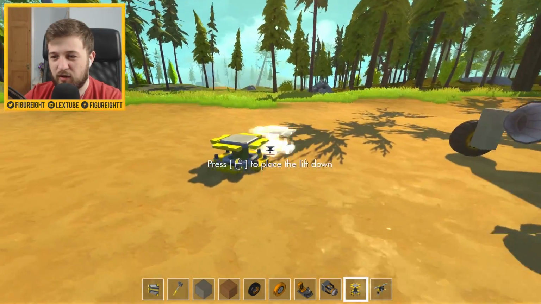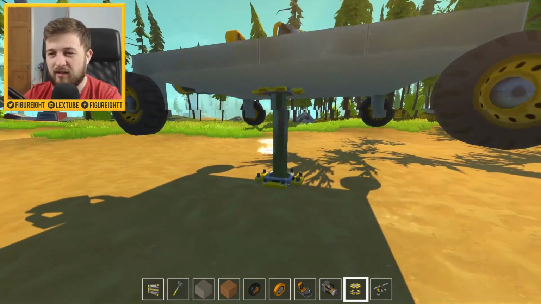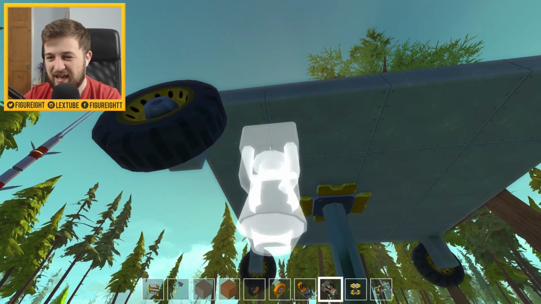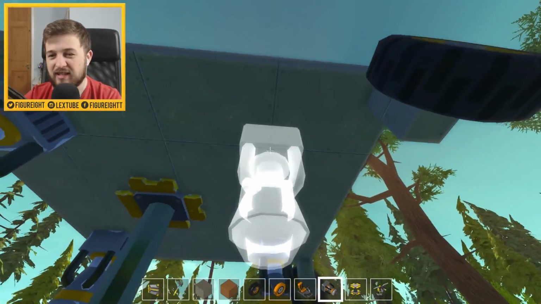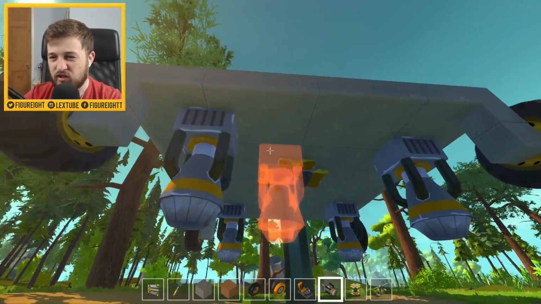I'm going to get rid of that. I'm going to place it on there like that. I'm going to get rid of this thrust at the back, and I'm going to place them underneath instead. So we're going to have to build out the bottom as well. So the wheels are no longer going to be used in this thing. And they're not even straight.